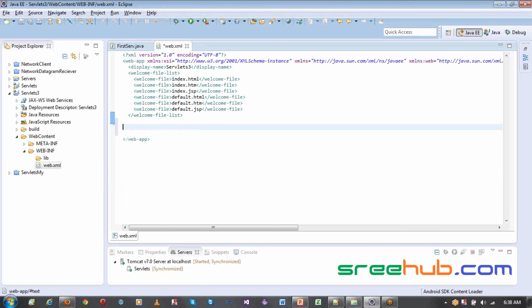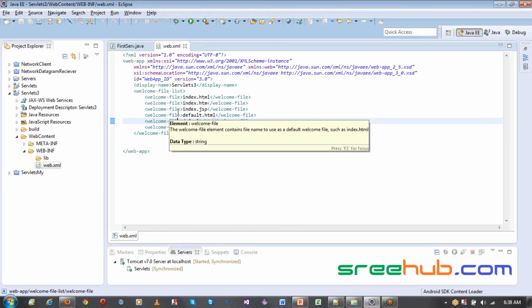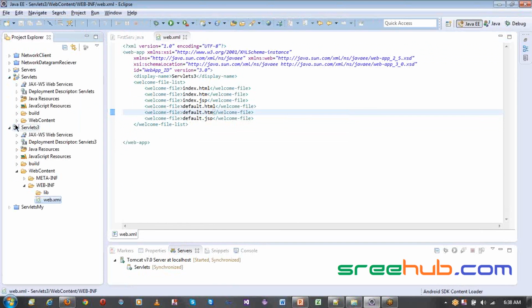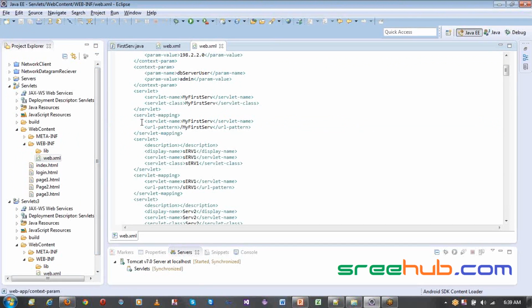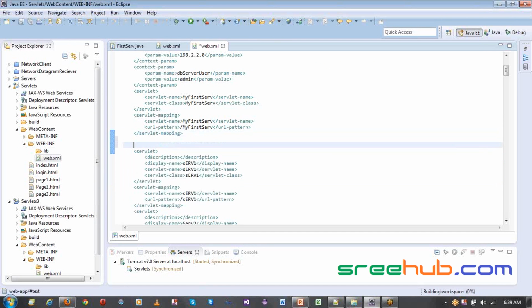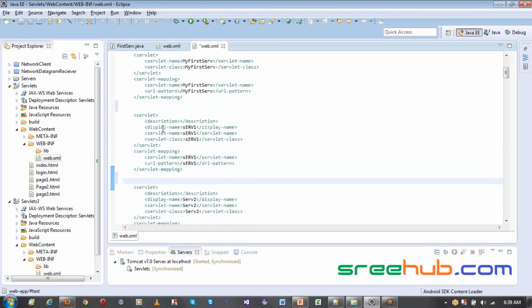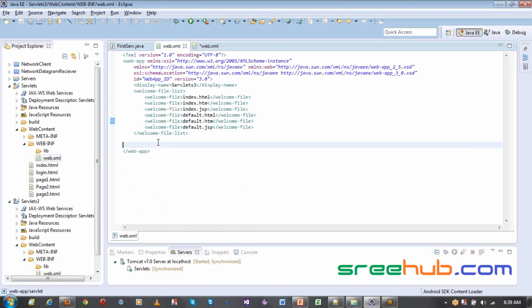But the only thing which got added over here is, without creating the servlet tag itself, you can give the provision for what the URL path is. Because the main motive of creating these things for a servlet is to map the URL for this class. That was the main motive. You can see what the class name of the servlet is that you want to map to which URL. That's the main motive of this tag. But here in Servlet 3 it has been solved with just one token called annotation.